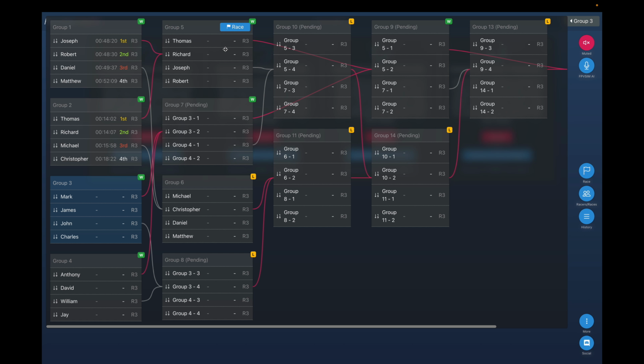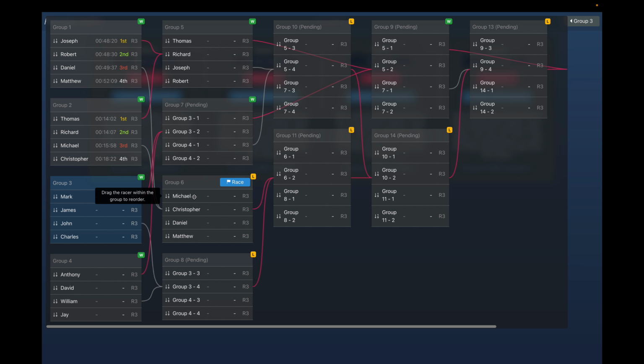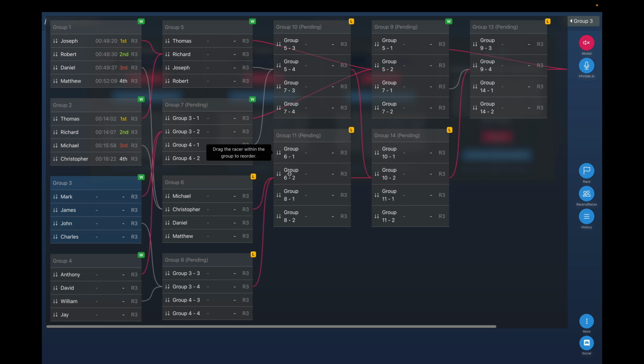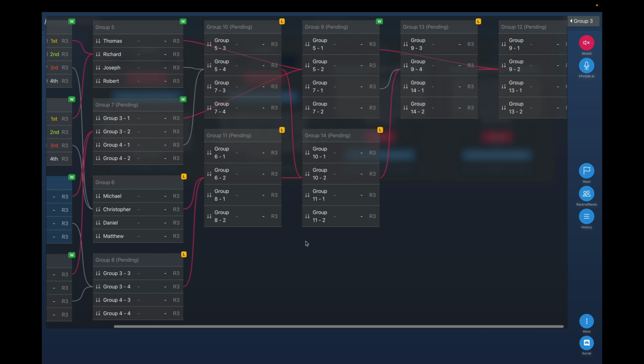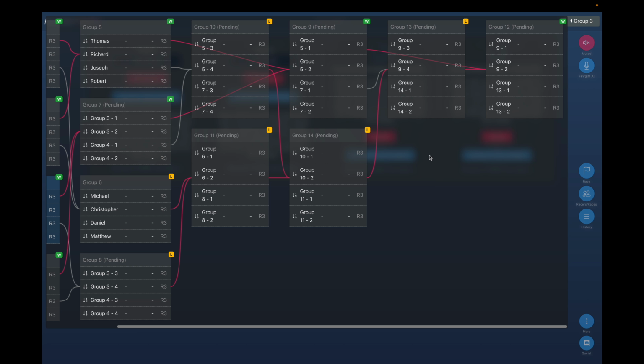Of course, for people in this group, if you lose, you still have a chance to go to the next group. But for pilots in this group, if you are third and fourth, you will be out. As you can see, there's only one red line coming out of this group and goes to group 11. So only the first and second of group 6 will proceed to the next round. Double elimination has a lot of groups, so here you can also use your scroll bar to scroll left and right to go through all the groups. Eventually, when you run to this group, that will be your final winners. First place, second place, third place podium.